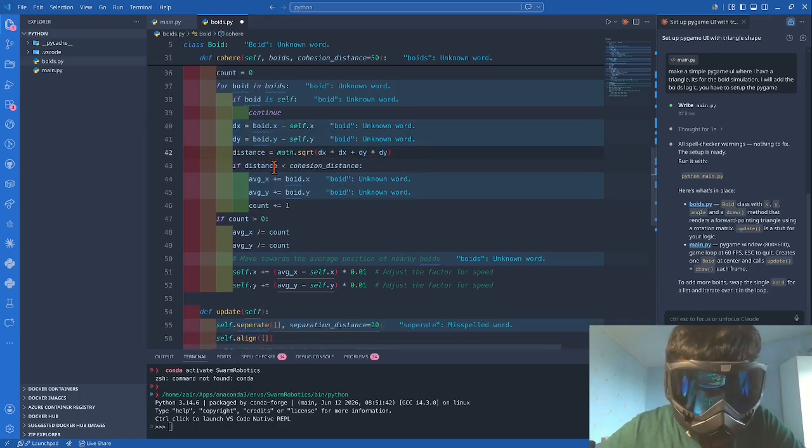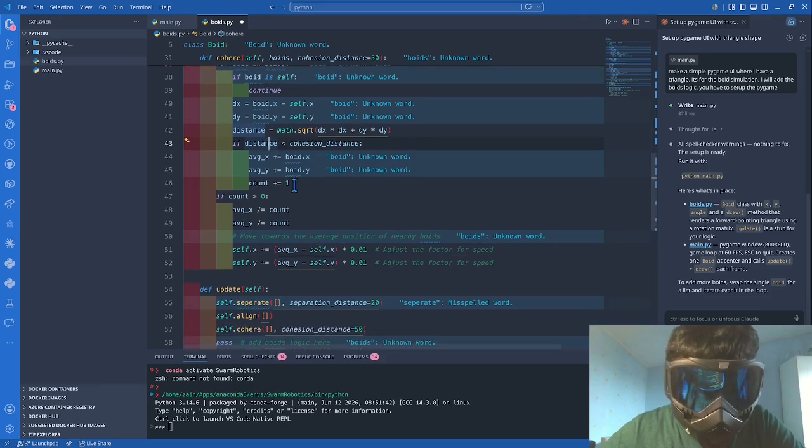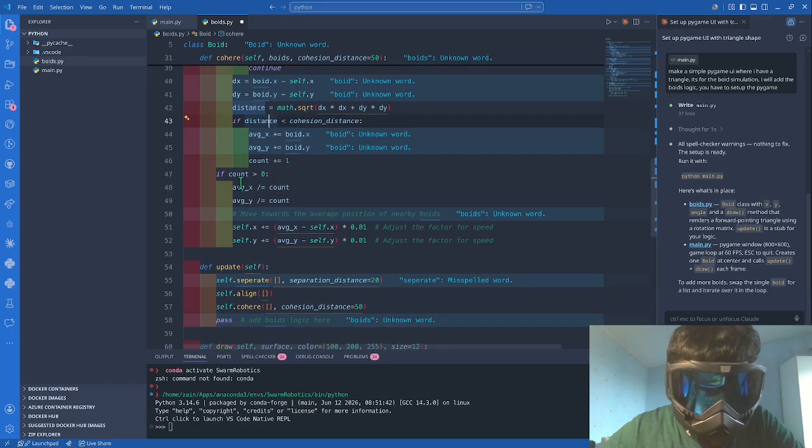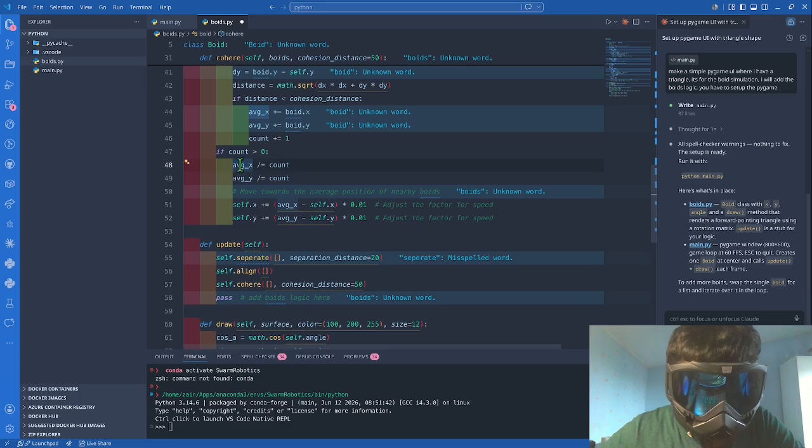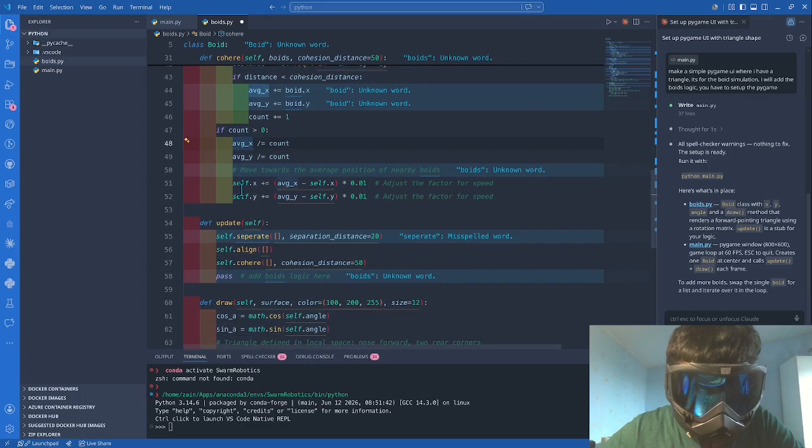If the distance is less than the cohesion distance, which is 50, we increment the average x and y and we increase the count. And if count is greater than 0, we divide the average x and y by the count, and then we append to self x and self y.